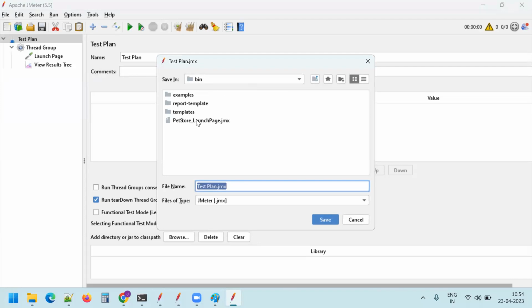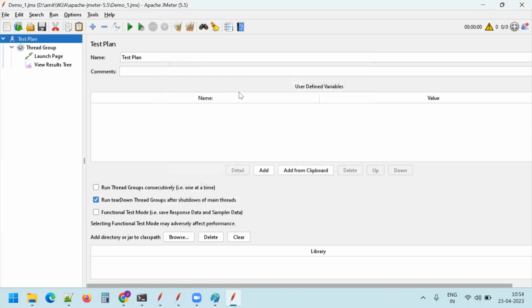You can save it at any place that you want. Let me save that into the JMeter home folder, which is the parent folder, and I can call it demo underscore one.